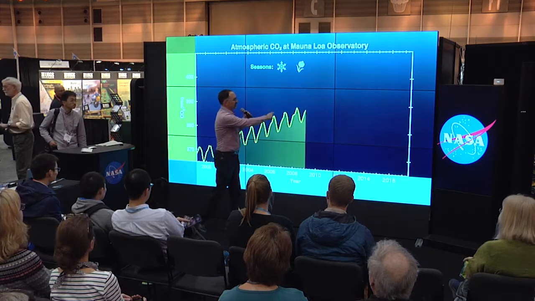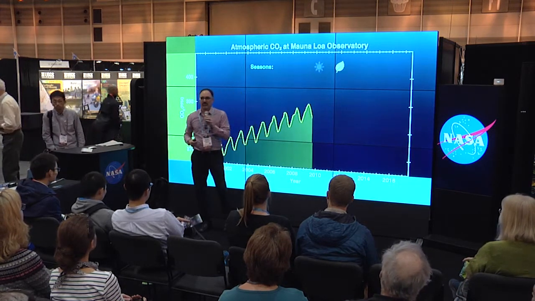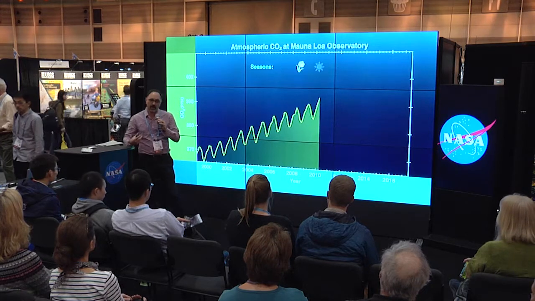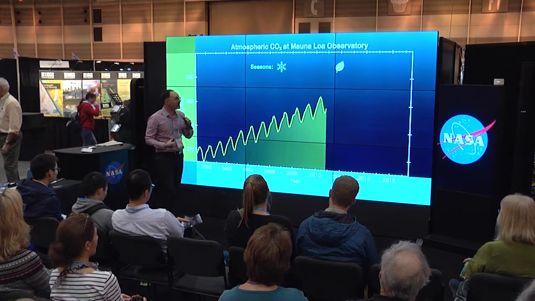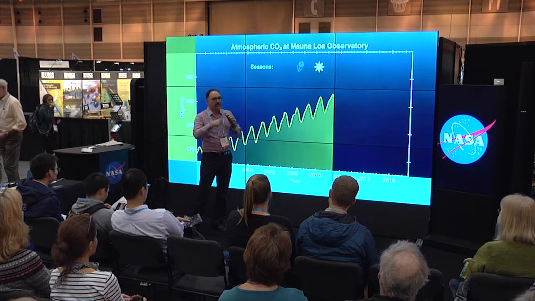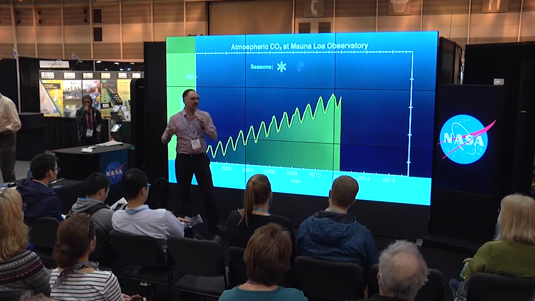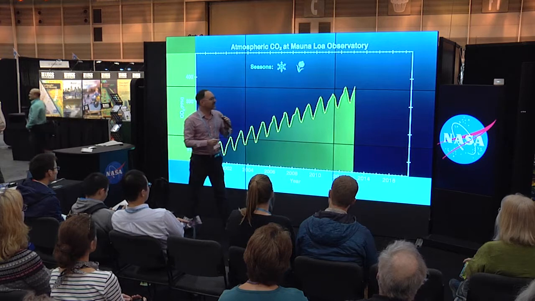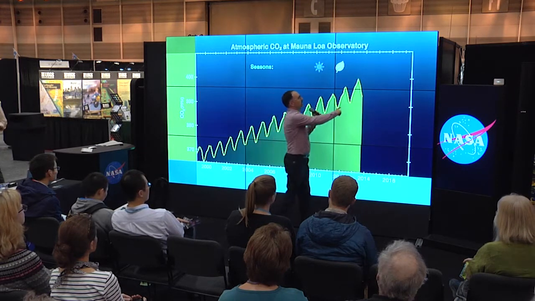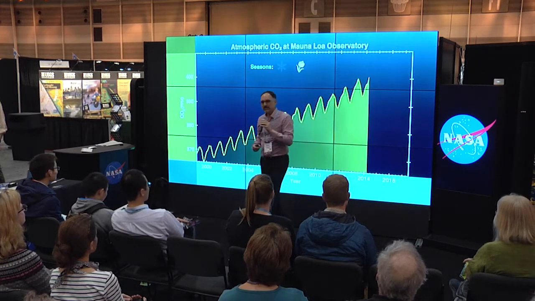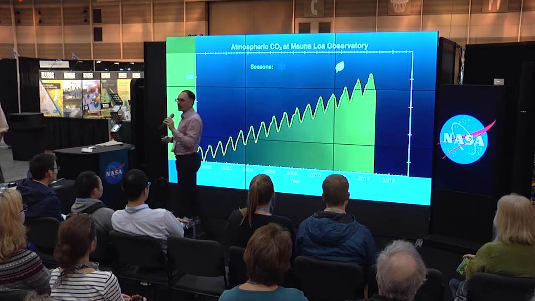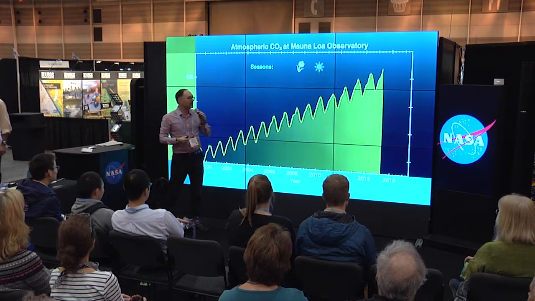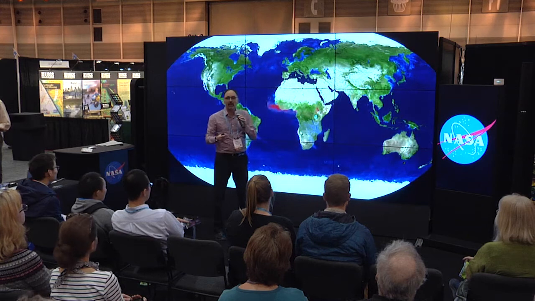And in fact, if you look at the seasonal cycle, you see the changes of productivity, the increased carbon uptake as the plants take on the extra leaves. Then you go into the fall, and then you go into the winter, and it drops. And the last thing is that the growth, how fast this goes up, varies from one year to the next. And that relationship is very much related to climate variability. And that's what we're going to look at.